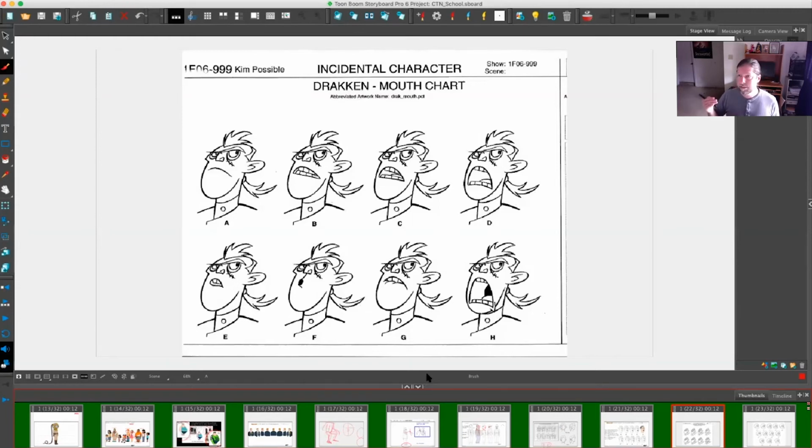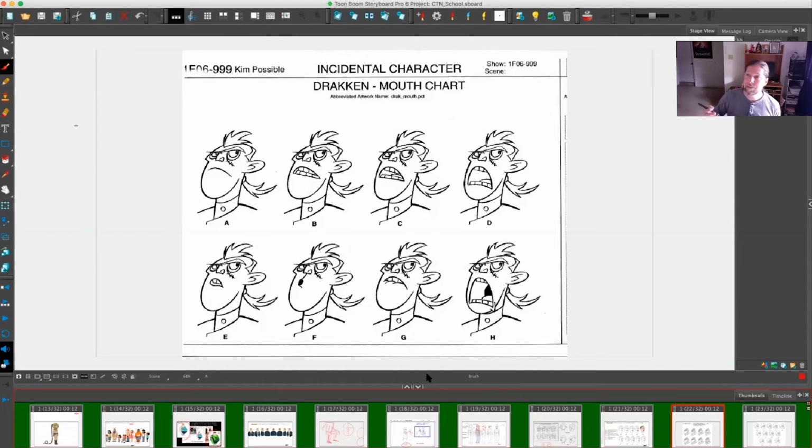And again, because these are not standardized, what happens is the character designer makes the model sheet and labels everything, and then the timer puts the appropriate model sheet mouth shape on the appropriate sound, and then it gets animated that way. So as long as everybody follows the mouth chart, everything will end up looking good.